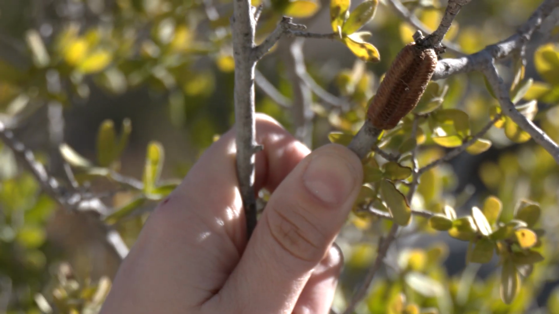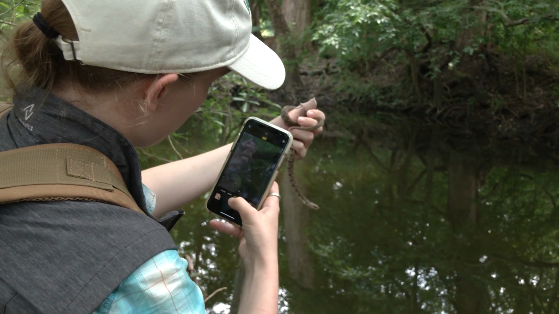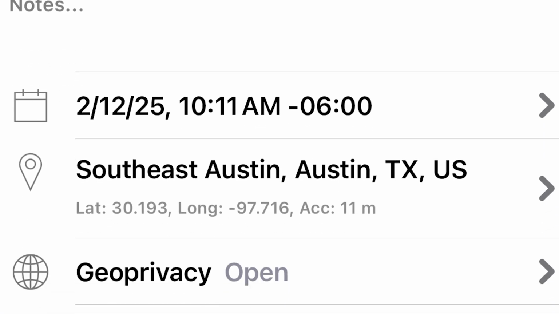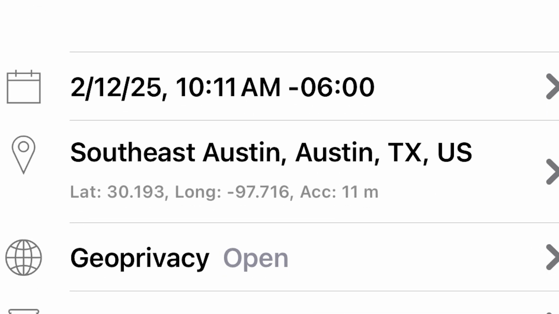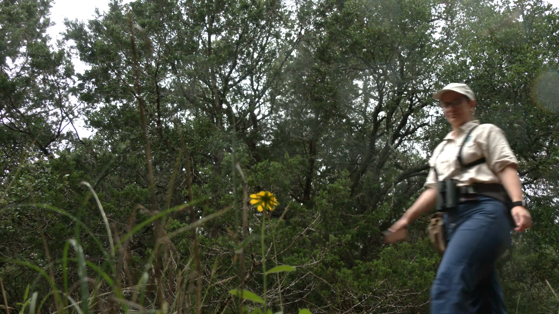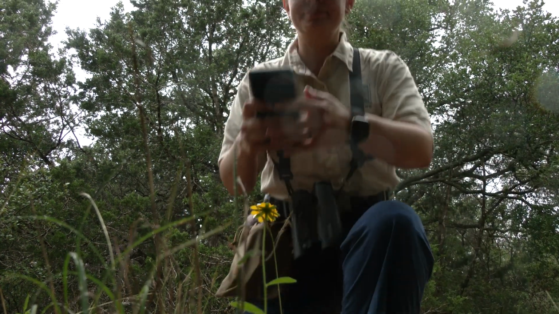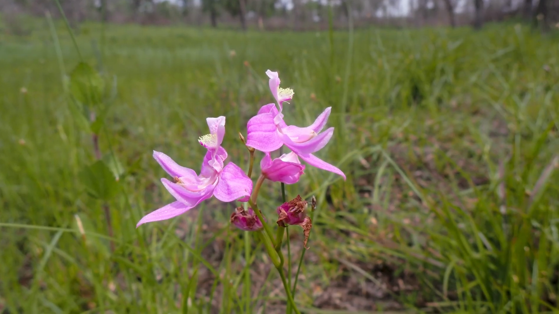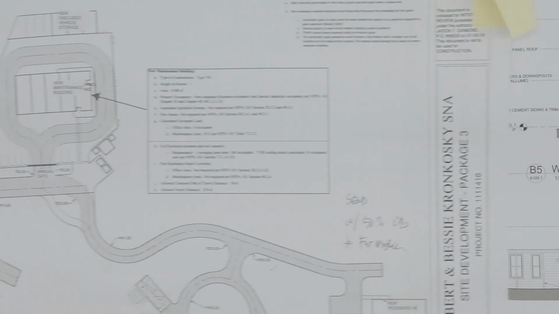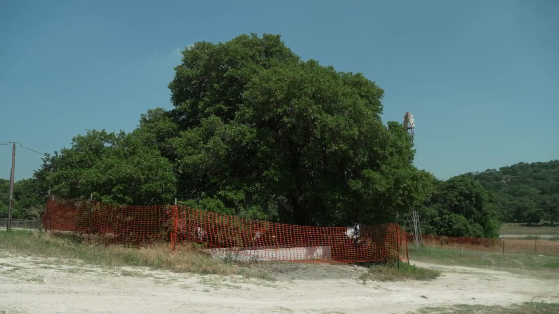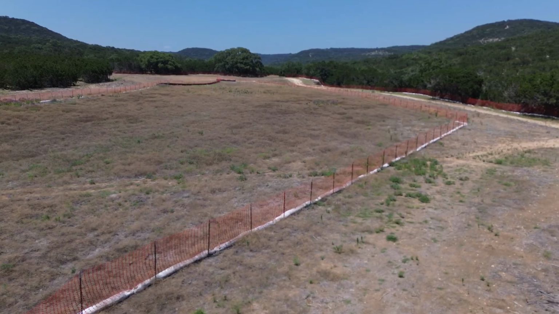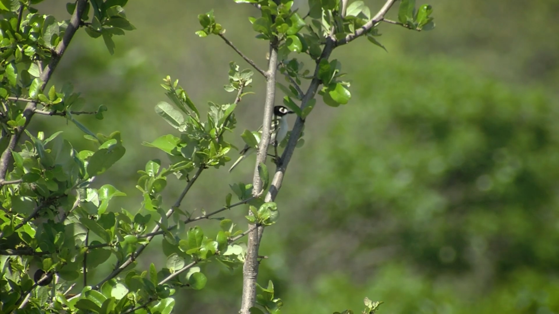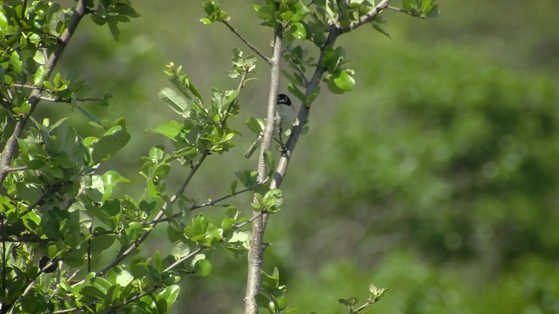Every observation is a digital voucher that has an audio recording or a photograph along with the date, the time, and the specific geographic location. And then policymakers, wildlife biologists, other people can pull data and really get a much better understanding of where our rare plants and animals are, and then use that to make decisions on land management. Maybe they protect a piece of land because it has some special and unique plants and animals on it that they didn't otherwise know about.